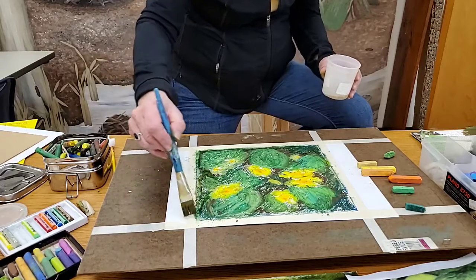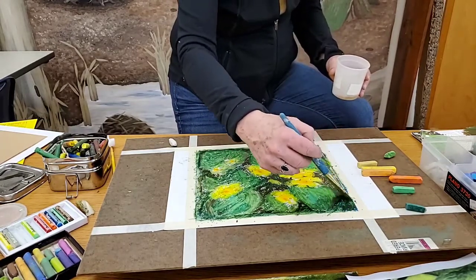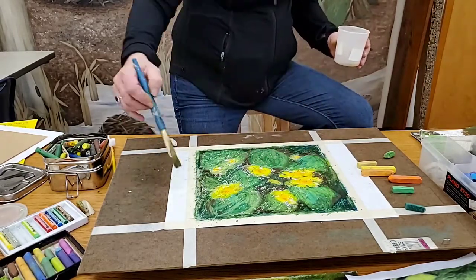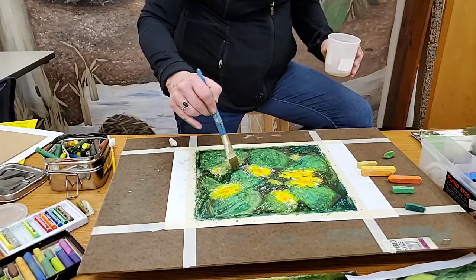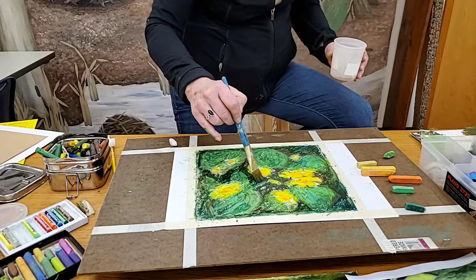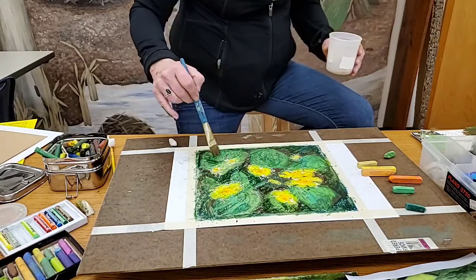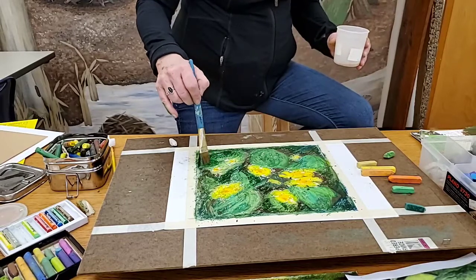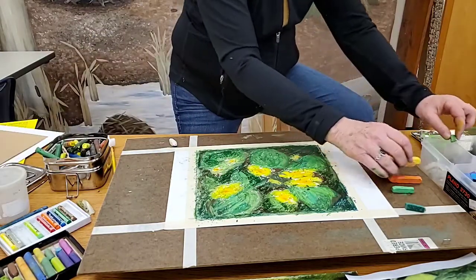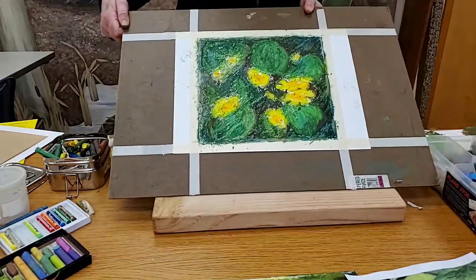The lamp oil is actually turning the oil pastels into something like paint. If you are a young person trying this at home, please get your parents' approval before using any lamp oil and make sure it's in a covered area like I have here. See what I'm doing — the lamp oil is helping me blend it, in case you don't like all those strokes and want it to look more like a painting. I'm just suggesting it here and there, not over the whole thing. Now I'll put the top on my oil — really important — I don't want this spilling.